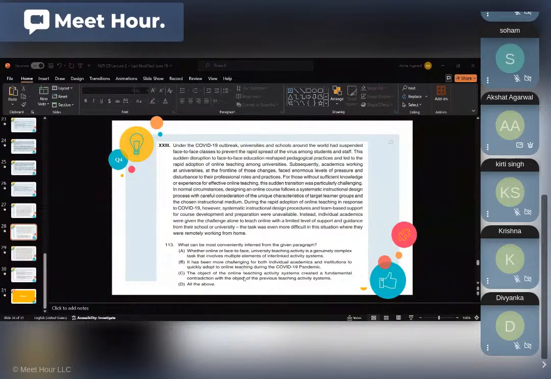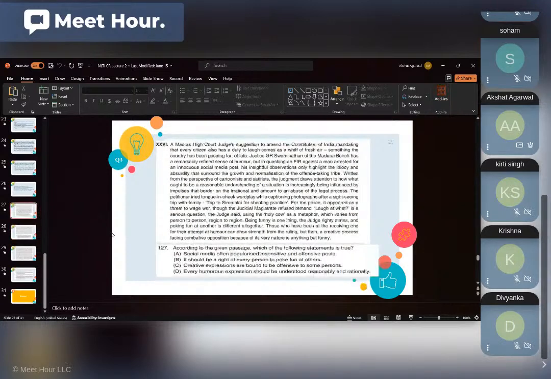How can we eliminate option A? Okay, just give me a sec. I'll go back to option A. Well, the author says that people are getting arrested for very innocuous social media posts. This does not necessarily mean that social media is being used to popularize insensitive and offensive posts. In fact, the author's position is that the social media post which the person faced an FIR for was actually very innocuous and just humorous. That's it.